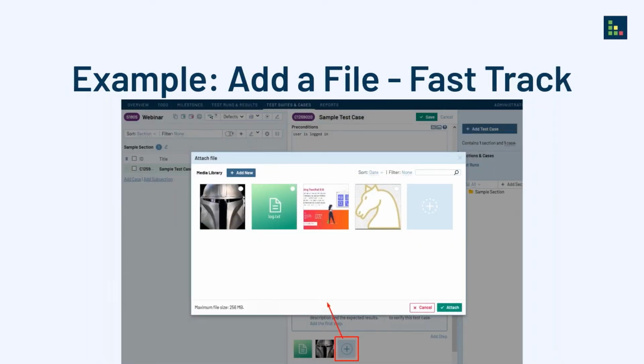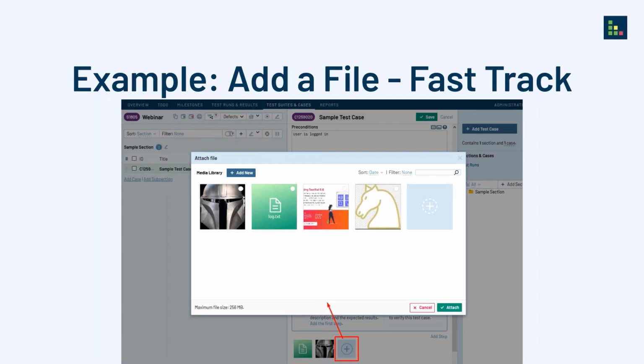If you're in fast track edit mode of a test case, the image library is down at the bottom of the test case. Previously this wasn't even available when viewing a test case in fast track edit mode or editing a test case. Now the image library is available at the bottom with the associated icons, and the same library once again would be used for all of these areas.